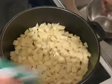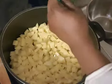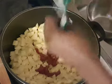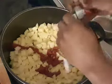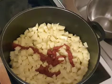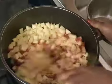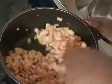So guys, I will be adding my tomato paste. I will not measure the quantity. I just use my eye to gauge it the way I want. So I'm going to drop a little water on this tomato paste so that I can mix everything together. So first I will just mix it. Mix everything together. Fry it together.